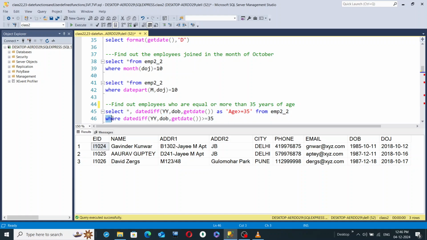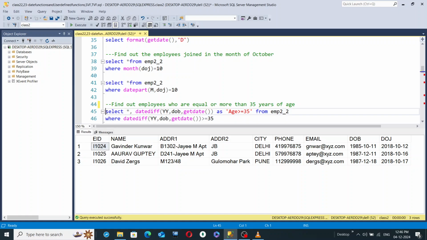Only those records will be displayed where the values are greater than or equals to 35. This particular thing and this particular thing are the same. Here the date difference function values will be compared with this 35 value. Whichever value is greater than or equals to 35, only for those the corresponding records will be displayed.